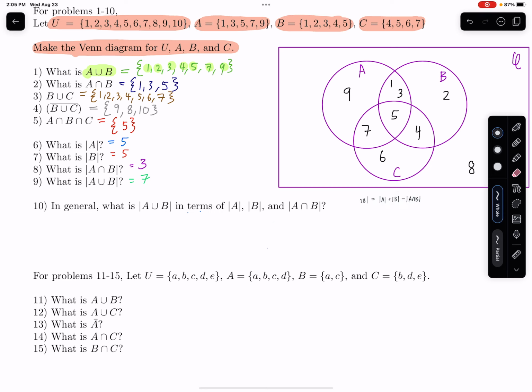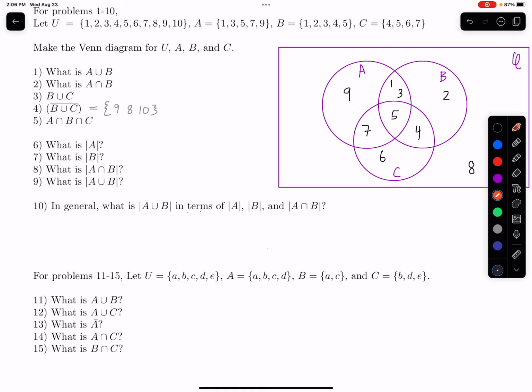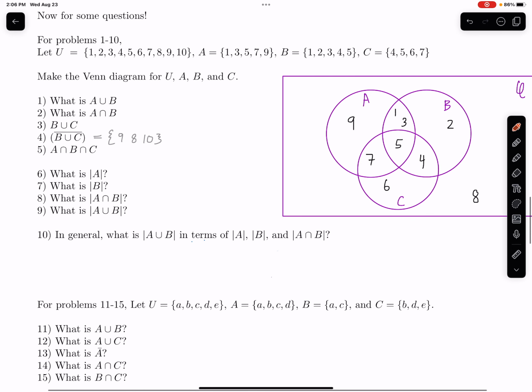So the one I think was the most involved would be question number 4. So last time we did question number 4, we obtained the answer by looking at the diagram we drew, right? So I'm going to leave that one answer up. And let's just redo that question with the algebra, okay? So this time I'm going to do it like this. Okay, so B union C complement is what I'm after. Now, how would I approach that?